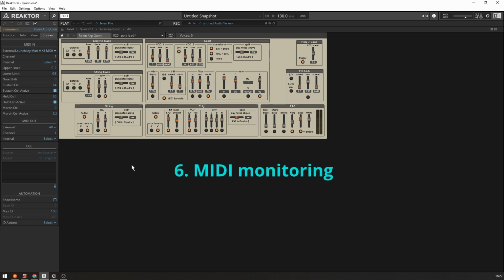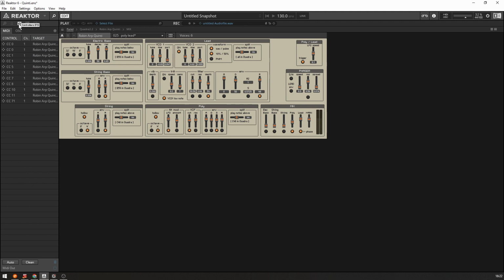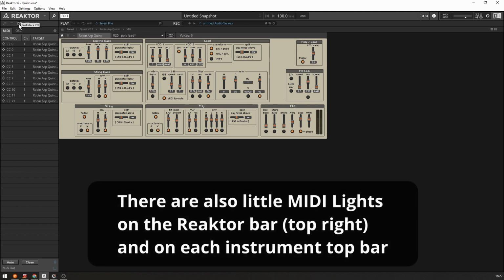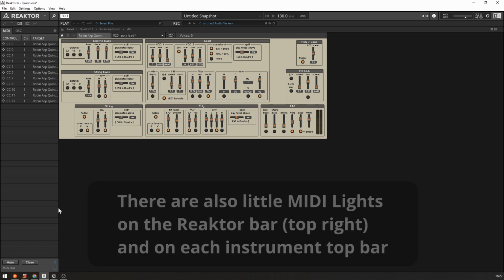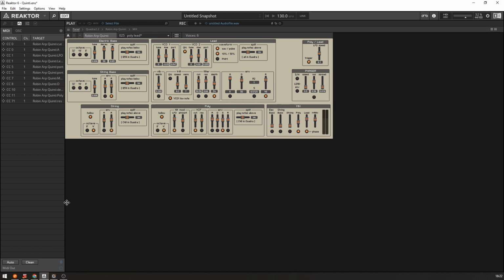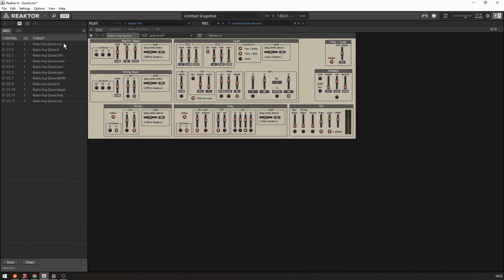The last thing I should mention is, if it helps with debugging, you can get a list of the MIDI that's coming in the door by looking at this tab, which says controllers. I can make a bit more room here. This shows you where the controllers are currently mapped. So if we turn on auto down here, then when I move this controller, you can see it's flashing. So I know CC11 is being received.